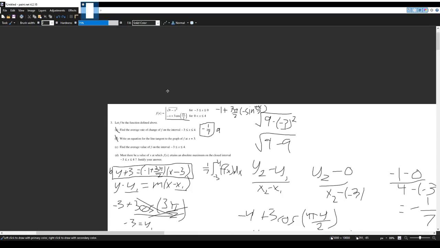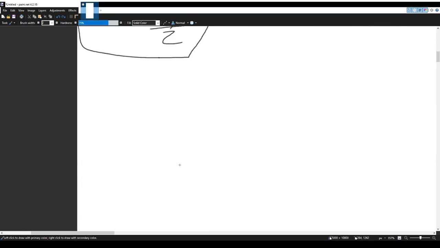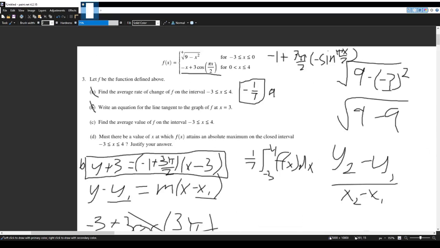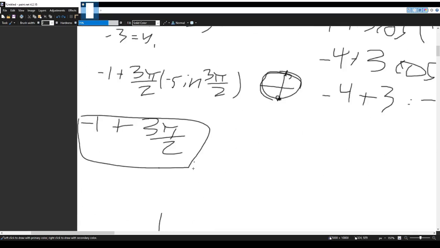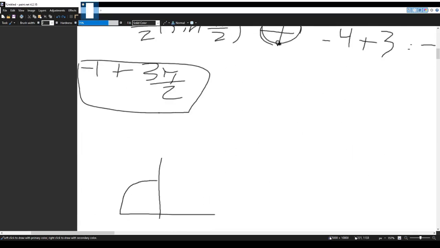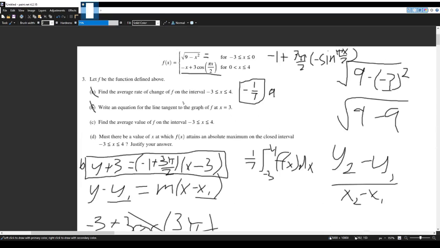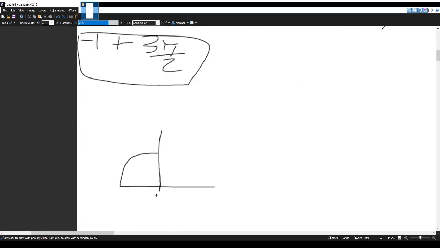So let's draw out this graph. I don't know exactly what it looks like, but it's going to be something like this, from negative 3 to 4. This first part should look familiar. It is in fact the equation for a circle: if you think of this as equaling y, square both sides and add x squared to that side, it's 9 equals x squared plus y squared, a circle of radius 3. So this part is something like this. And the next part, cosine would do this, but the negative x makes it go down, I think.